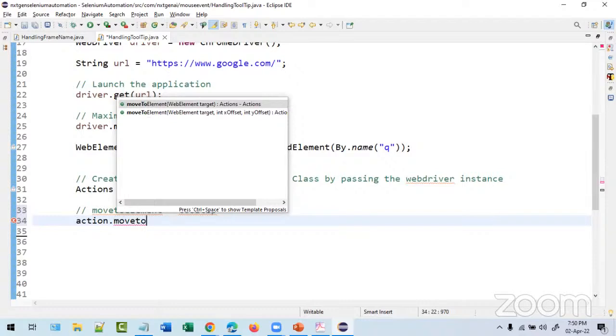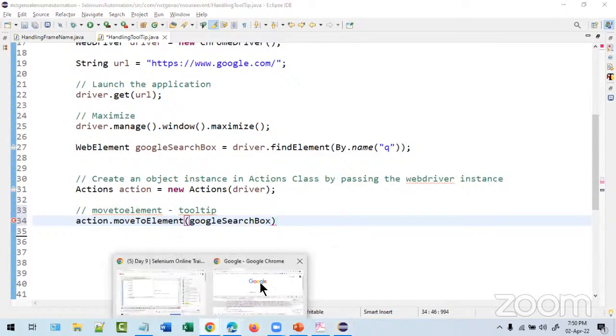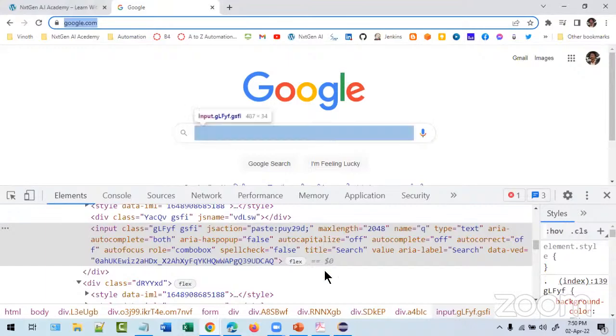What is the target? Since we already initialized it, it is giving the suggestion. It is the Google search box. So what this code will do is, it will move like this.